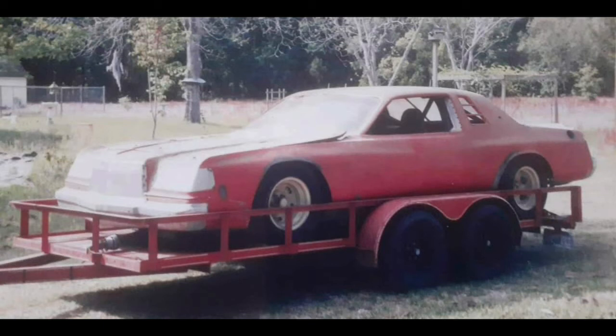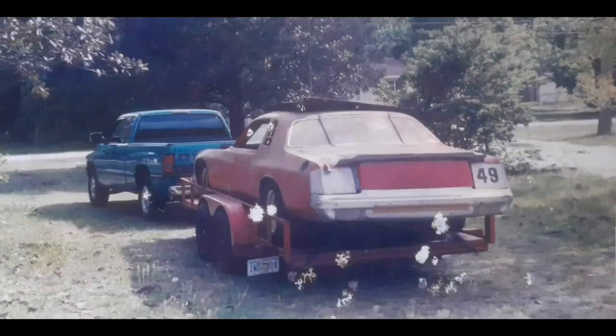The transformation to a Dodge Charger began shortly thereafter — we'll get into that. As you can see from the photos, the car is still pretty complete. It doesn't have a drivetrain, motor, or transmission, but everything else was there. It's like G.C. Spencer just quit racing and boom, that's how the car sat.